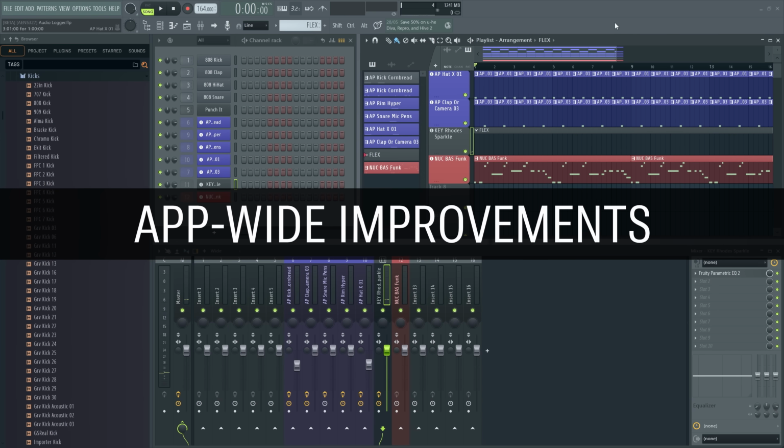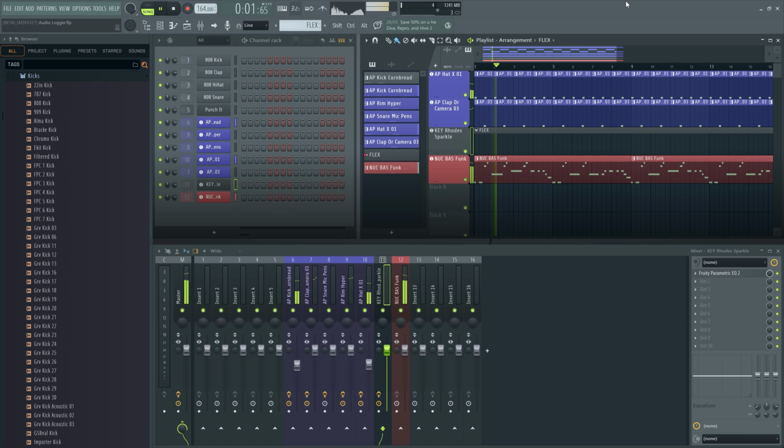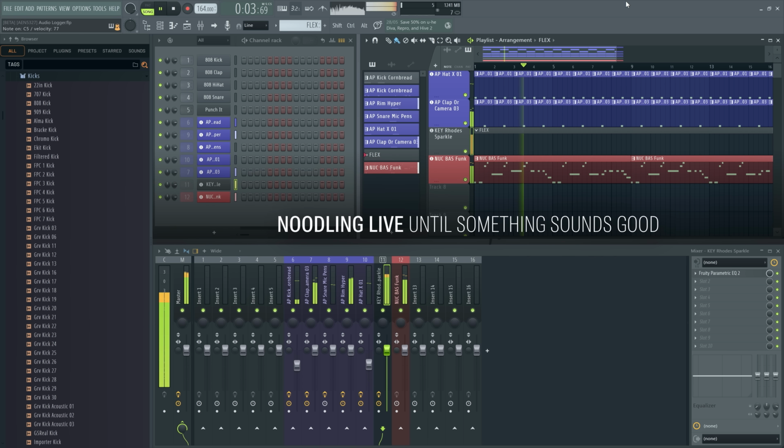App-wide improvements. Audio logger. By popular request, FL Studio now includes an option to automatically capture a log of all audio passing through the master mixer track. Similar to dump score log for MIDI, the audio logger continuously records in the background and transfers captured audio directly into Edison on request.